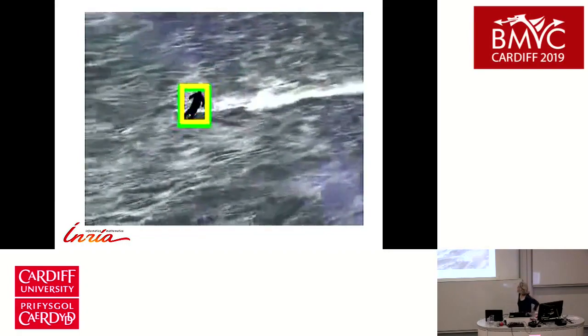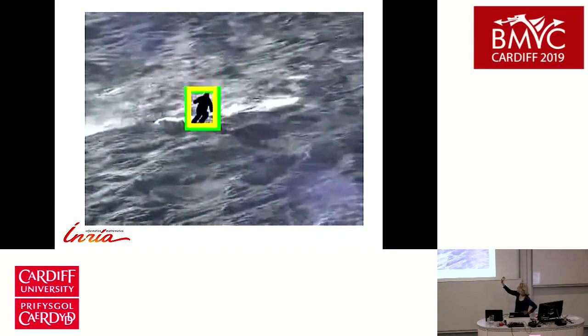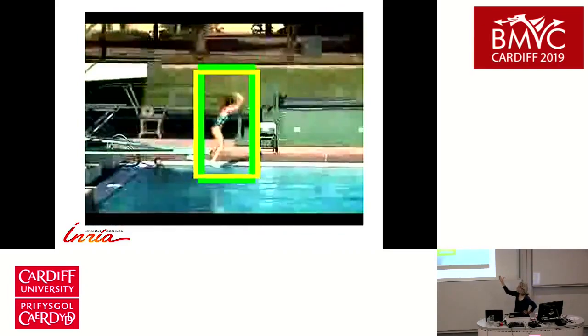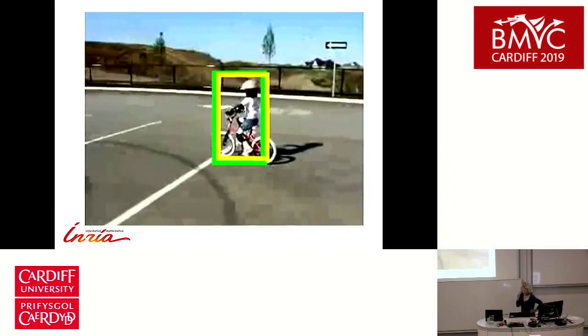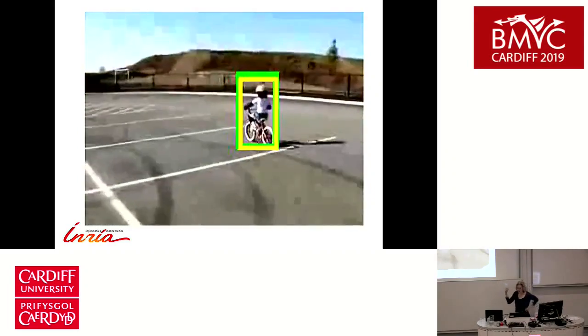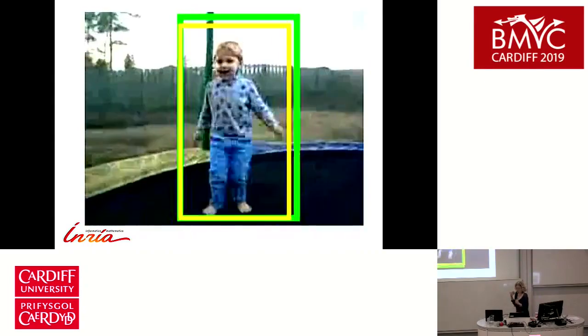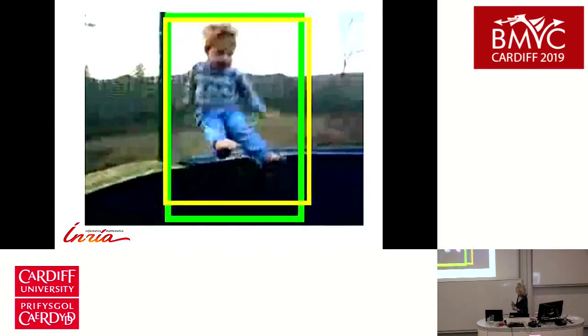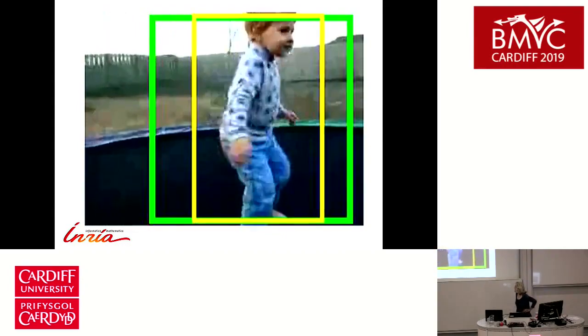Here, for example, in skiing, you can really see what it does. It's localizing the person in the frame, then predicting that the person is skiing, and then linking this track over the video, right? Given that it's supervised, you have really learned these different poses for the different actions. You can detect them very precisely and then link them together. Here it's like jumping on a trampoline.